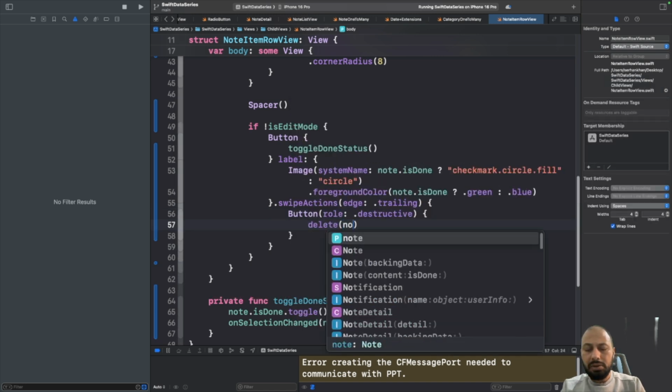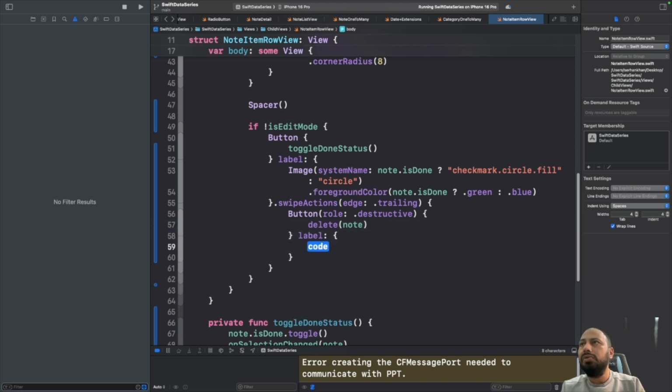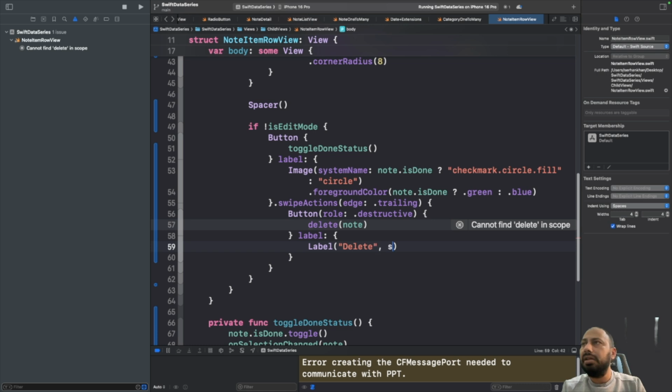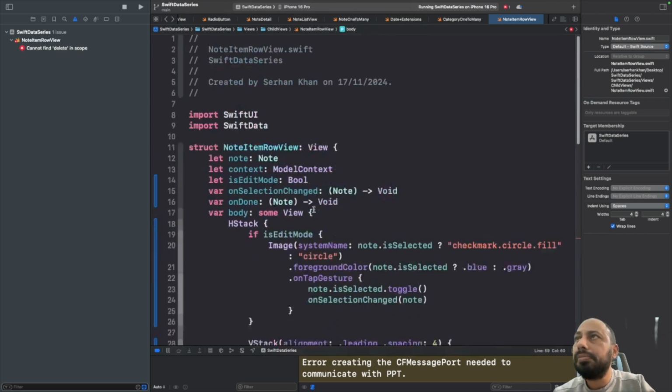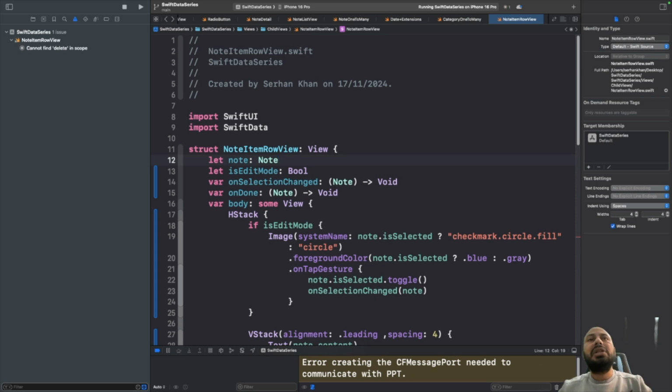Delete node, it's gonna be again a callback function which is going to be triggered by this child view and inform the parent view that it needs to be deleted. Everything will be handled in the parent view actually. Okay, so we're gonna have a system image as a trash. Everything will be handled actually under the parent view, so that we don't need to pass the model context here, so that the child view doesn't need to know about the model context, which is a better way actually.